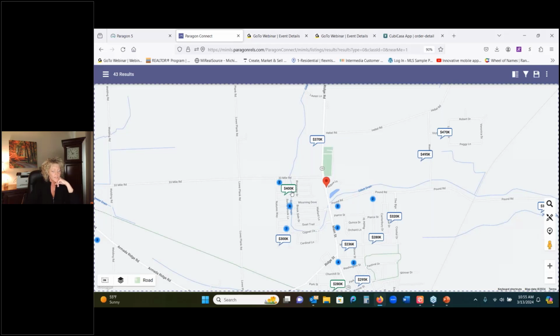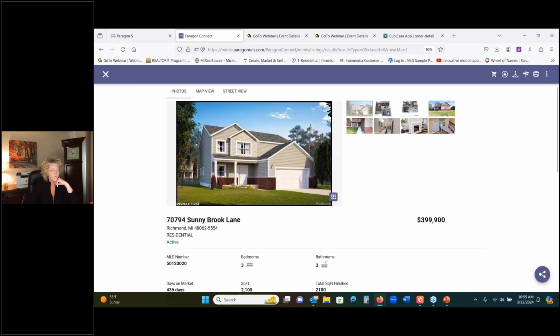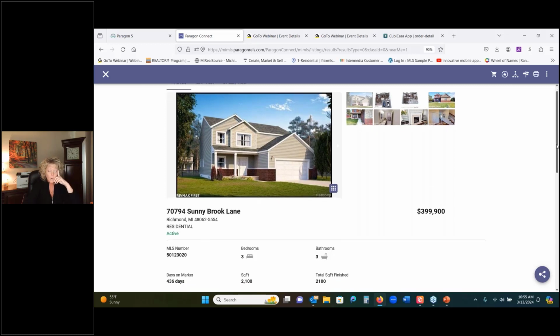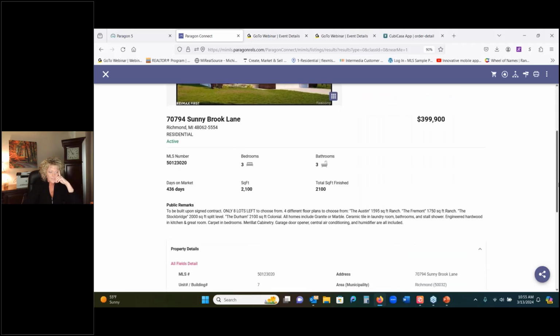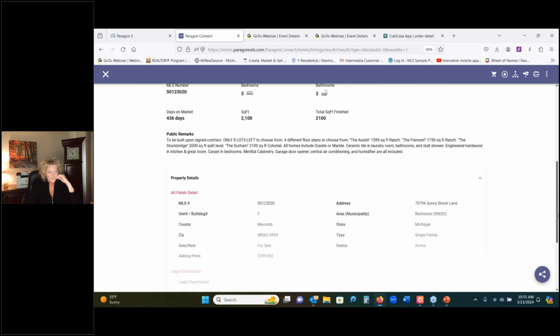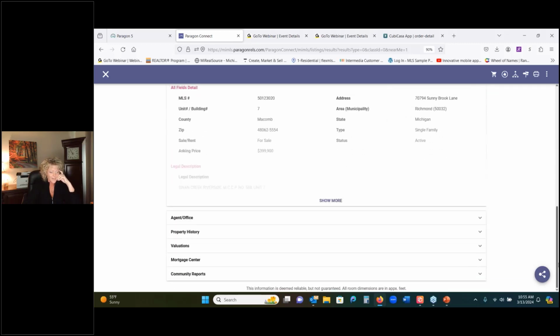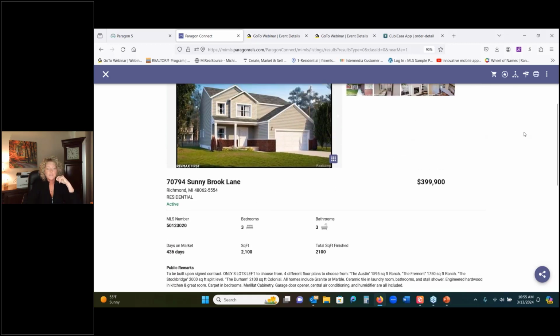All right, so let's take a look at this active one right here. So I'm going to go ahead and click on that $400,000 listing. So this is, by the way, a new construction, new build. It's kind of a hole in the dirt right now. That's why I said there's not a lot of photos and things to show you in my neighborhood right at this moment. But I do want to show you a couple cool things that you can do right from here.